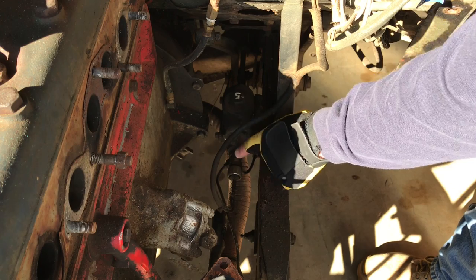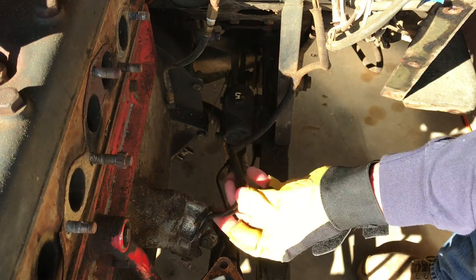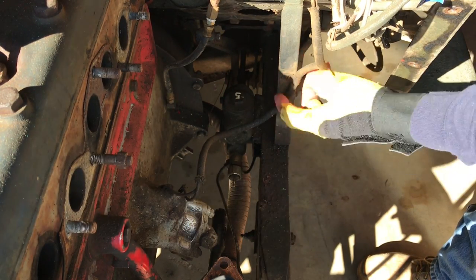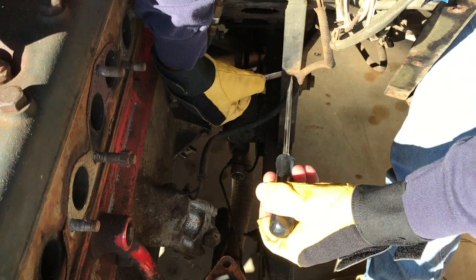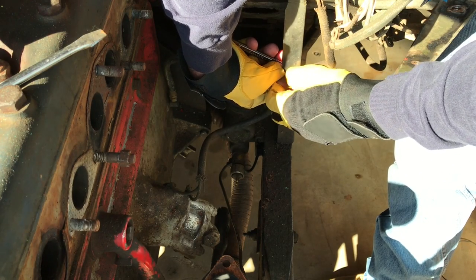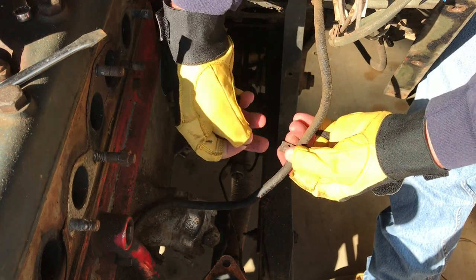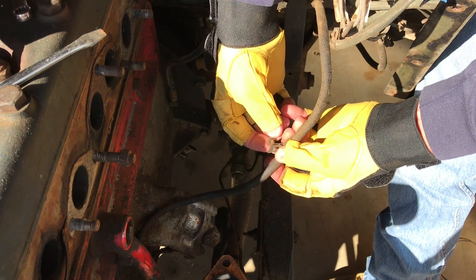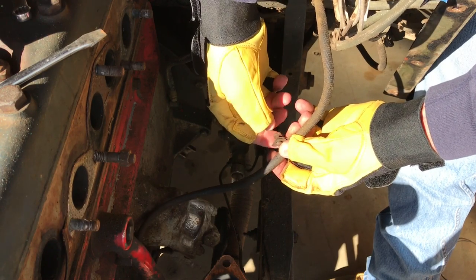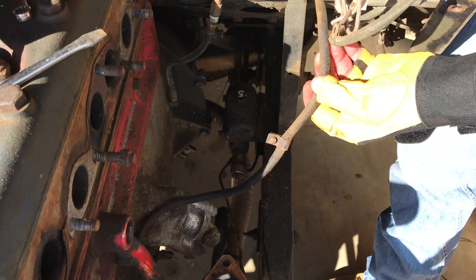On the front side of the master cylinder you'll see this brake light switch with two wires connecting to either side of it. I'll simply pull those out — this line is connected to the gusset, or support of the tub, and we'll remove that clip. I like to keep the original clips and fasteners, so I'm going to leave them on the wire for now and ball this all up, tape it, and put it in a bag so I can compare it to the new harness I'll be installing in the future.